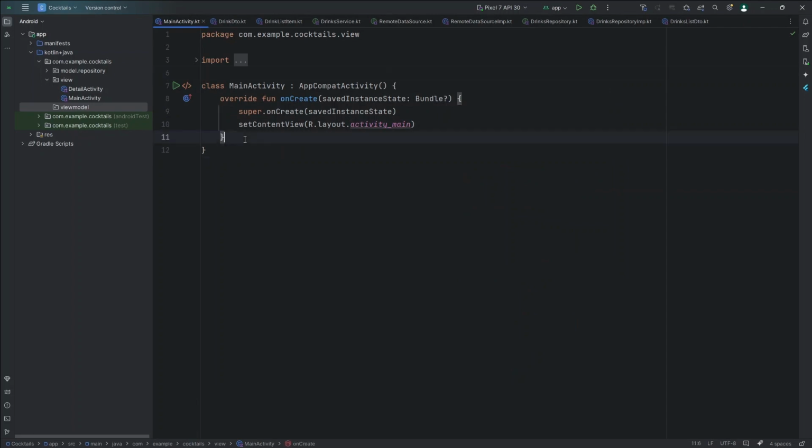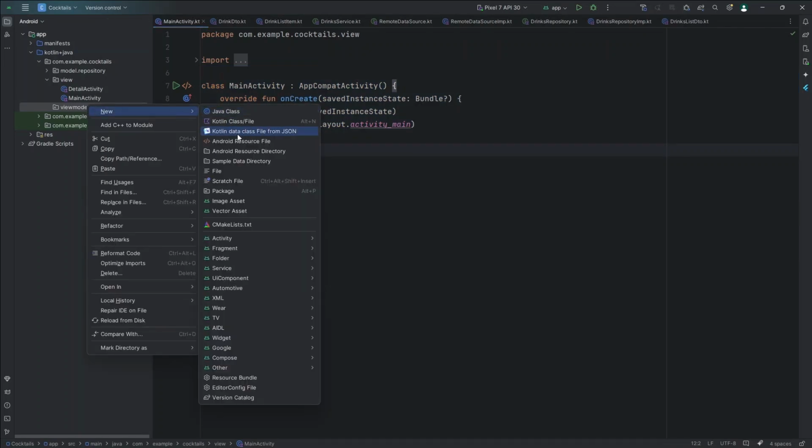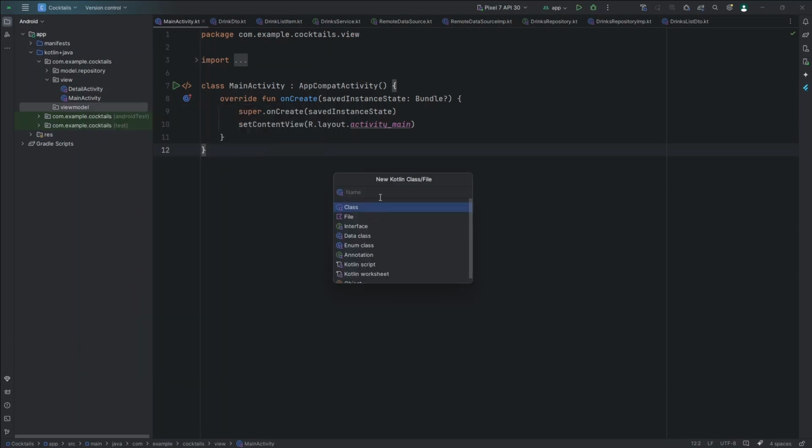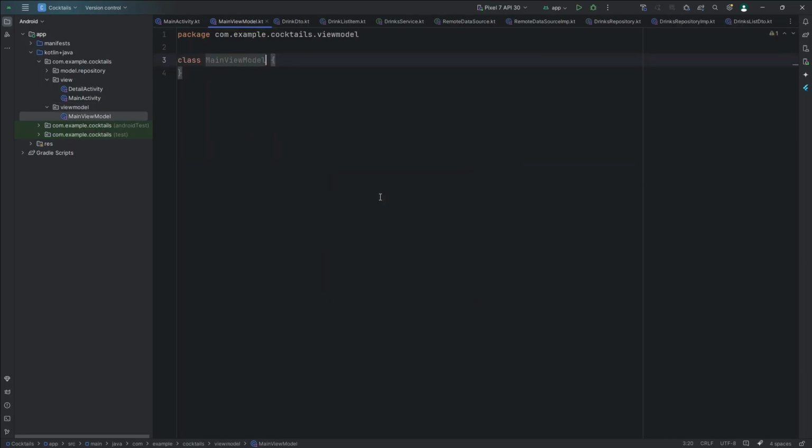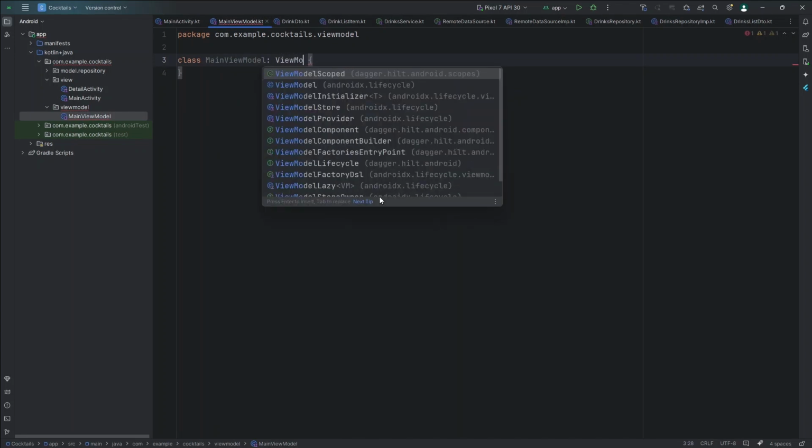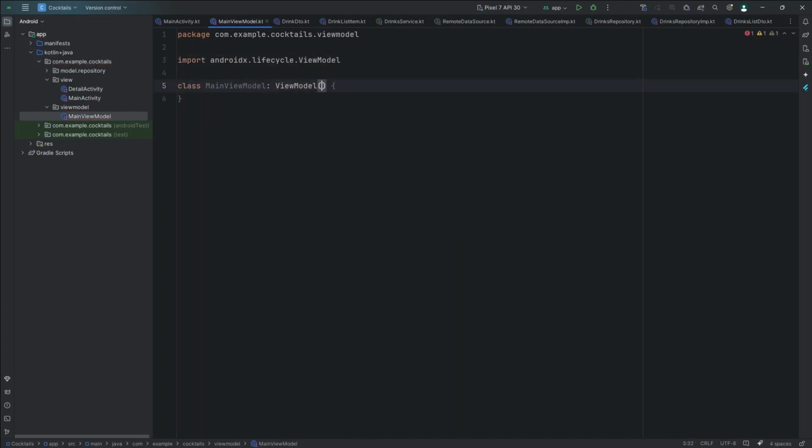Now it's clear and bigger, and you can see the code clearly. So now let's create a class in here. This will be MainViewModel. This class will be extended from ViewModel, like so.